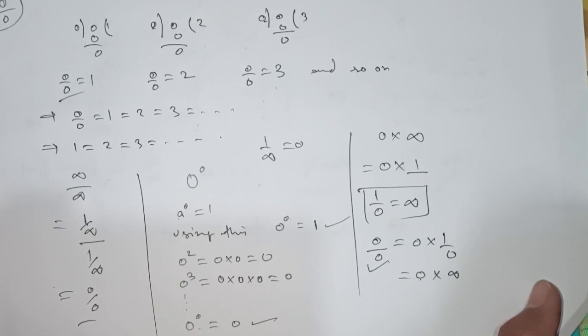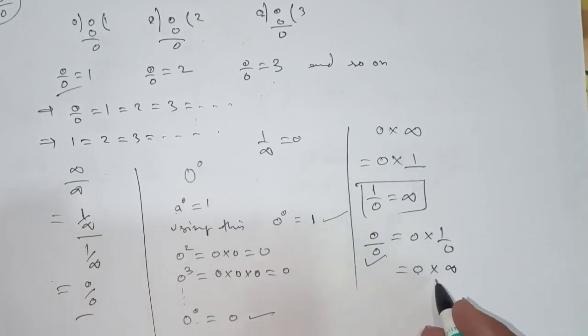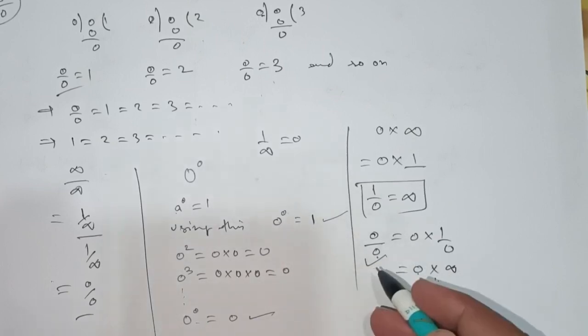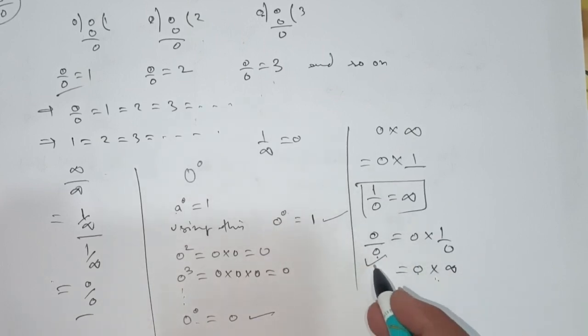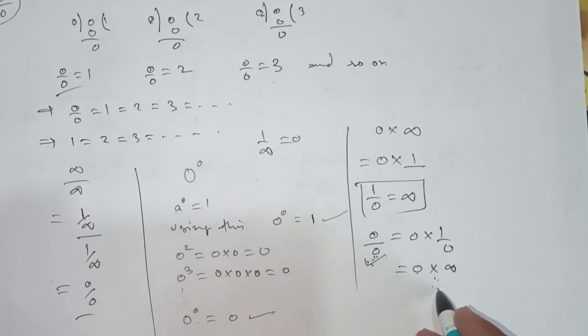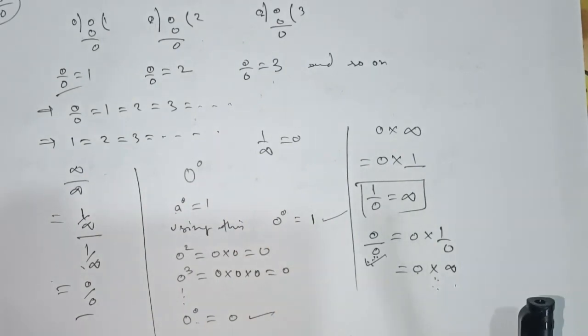So again you can see that this is equal to this, and equivalent, not exactly equal, this is equivalent. So we can see that this is indeterminate, that means this must be indeterminate. See, these two concepts we are applying. The limiting concept we are applying directly here from the fact.